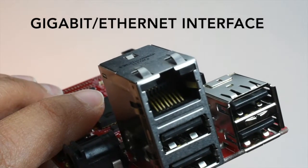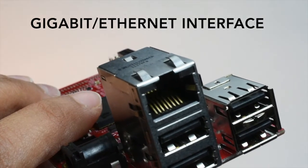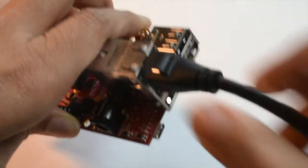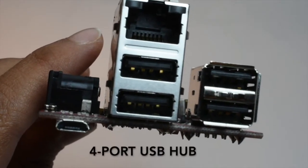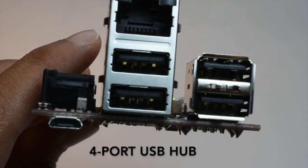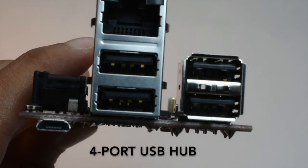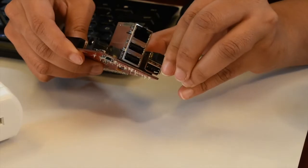We also have the Gigabit Ethernet interface port, which is capable of 10, 100, 1000 megabit per second speeds and can also be used to allow the processor to connect to the internet. This board has a total of 4 USB Type-A ports, facilitated by a USB hub controller. So these ports can be used to connect USB storage devices and also other USB gadgets, such as Wi-Fi adapters.